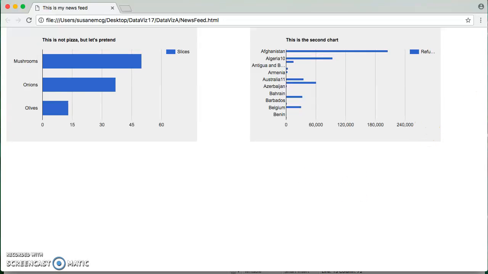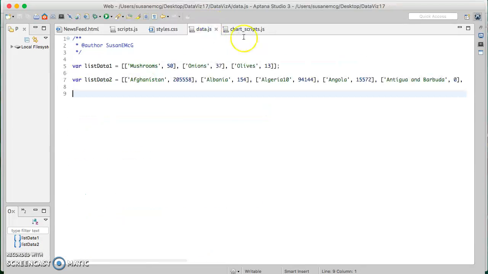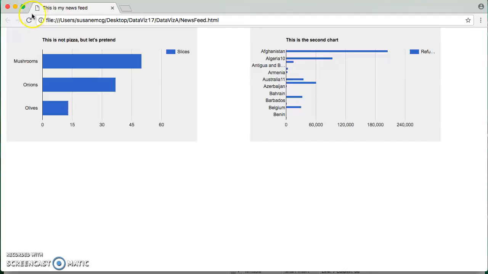And what that means is that if something happens in one place, like, oh, I replaced my data, I introduced an error, well, I know that if I only touched my data file, that's where the problem is. So this is a way to help save ourselves from accidentally introducing errors, or if we do, knowing where to find them. So when we come back, we're going to look at a little bit more styling with our Google visualizations.